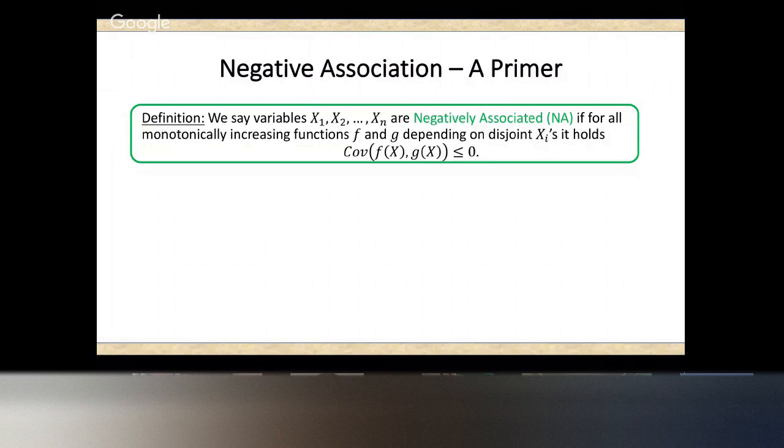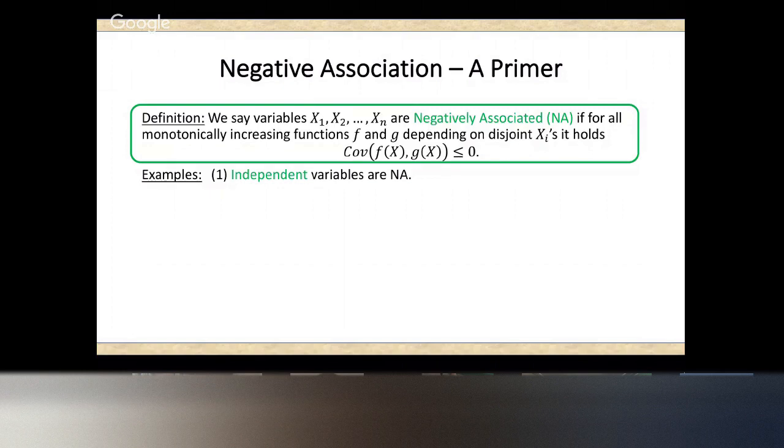Okay. So why are these useful? Let me maybe give you a bunch of examples. Can anybody give me an example of such a family, such a distribution, off the top of their head? A trivial one. It doesn't have to be particularly interesting. Independent variables, right? So that's not very exciting, but okay, one example. So at least you can expect to get things that you can get for independent variables.